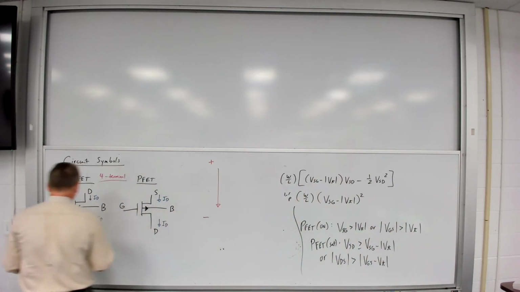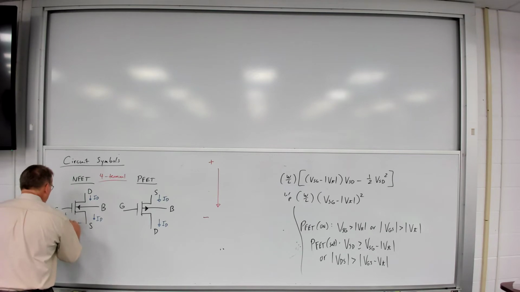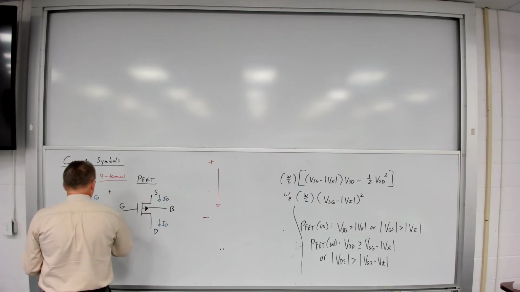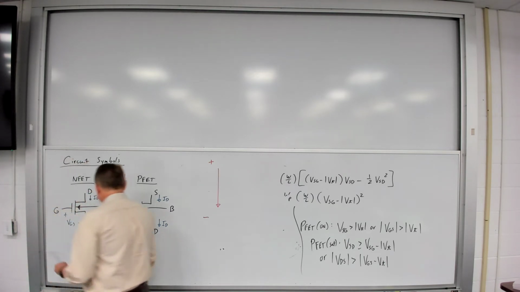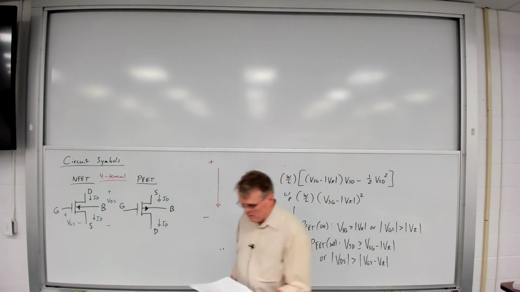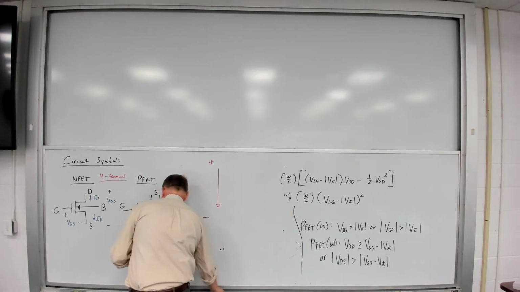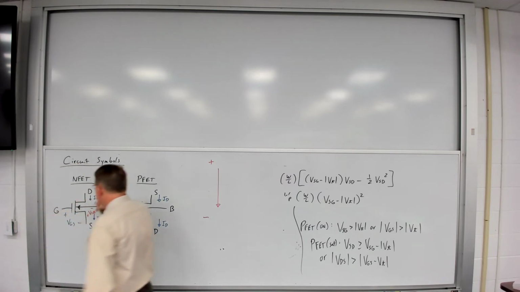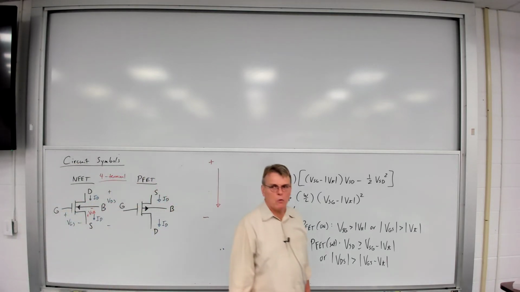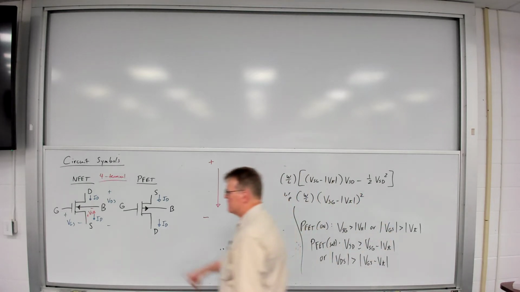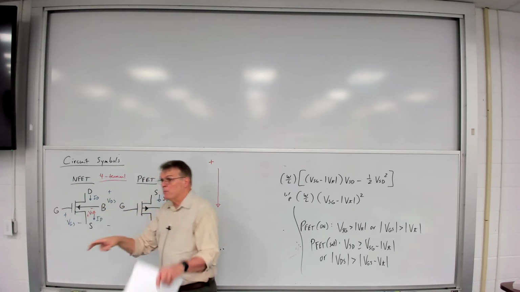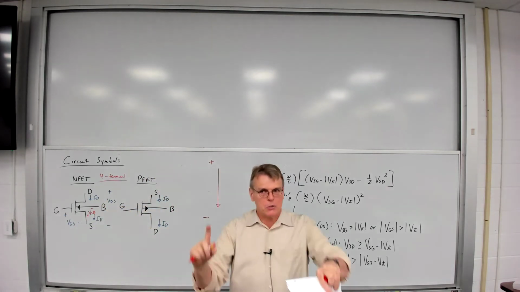In addition, I can define VGS, gate source voltage, VDS, drain source voltage, and in addition, I can define VSB, the source to bulk voltage, if there is a potential difference between those. And there can be if you have this 4-terminal device. What you're saying is you're preserving the ability to connect the bulk and the source to different voltages.